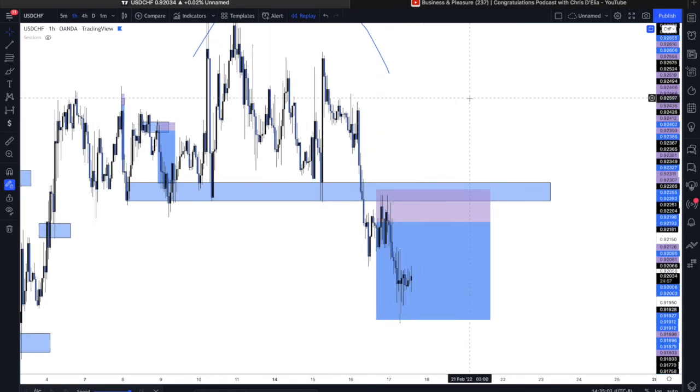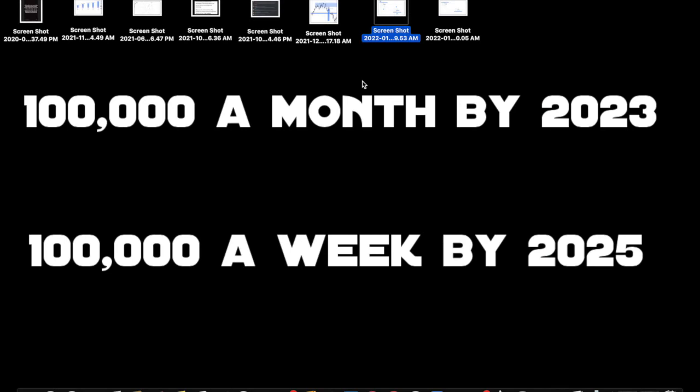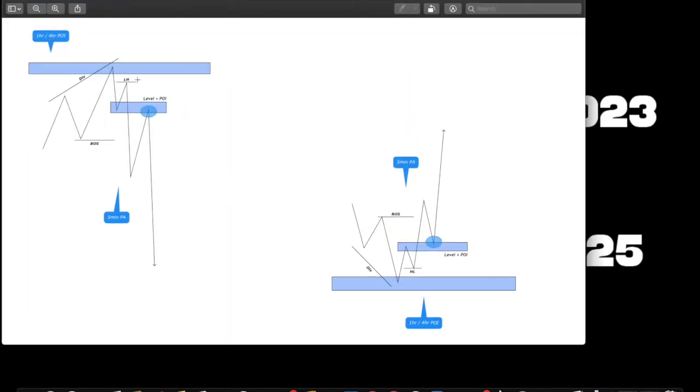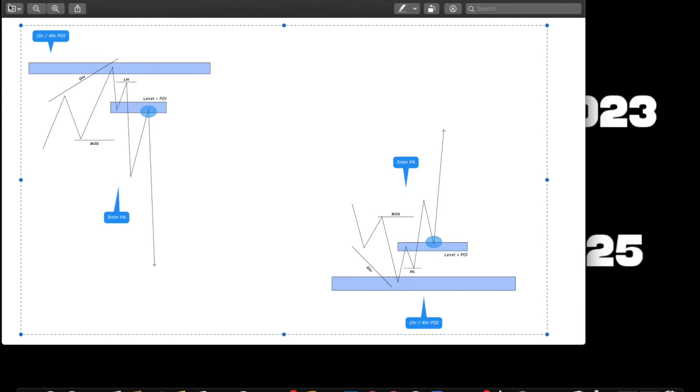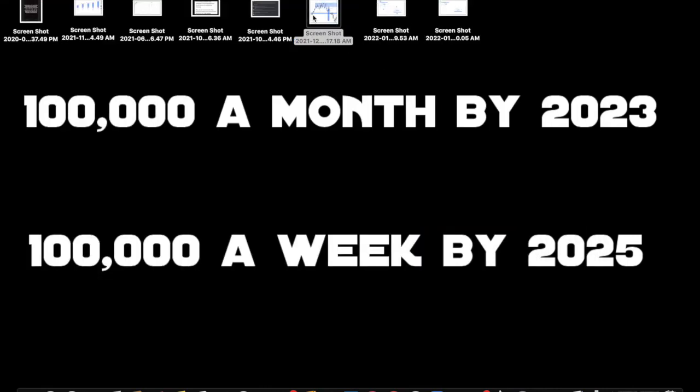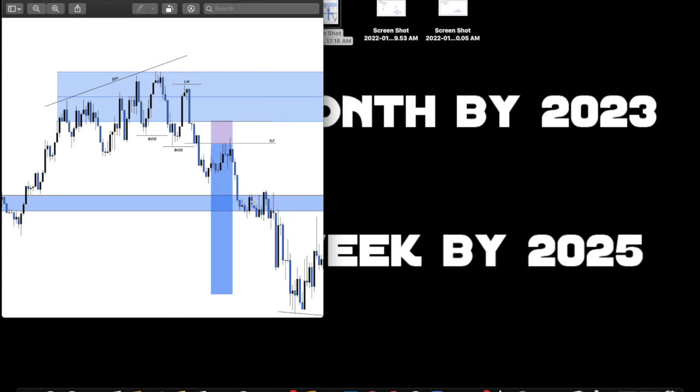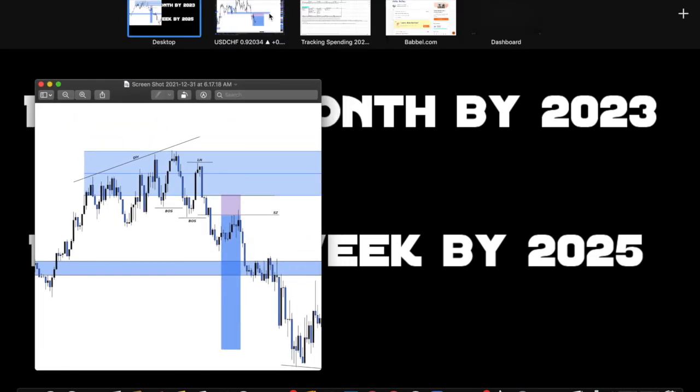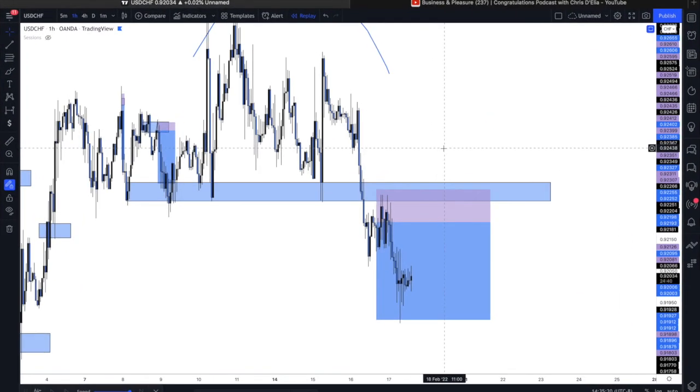Just paying attention to price action and doing this will get you crazy risk rewards. But it's also more difficult. It takes more time. There's a lot of times when you'll waste time with the setups. There's just a lot more that goes into that one. This one is a lot simpler.